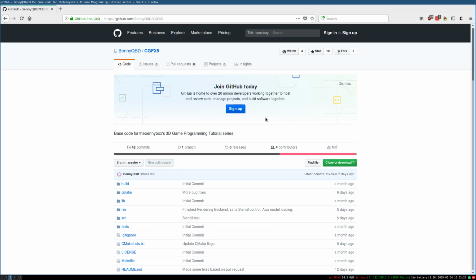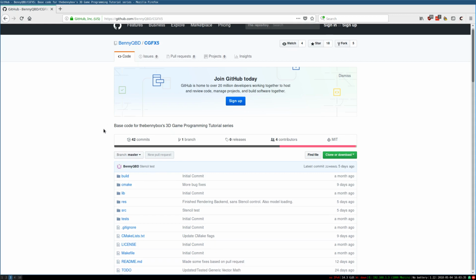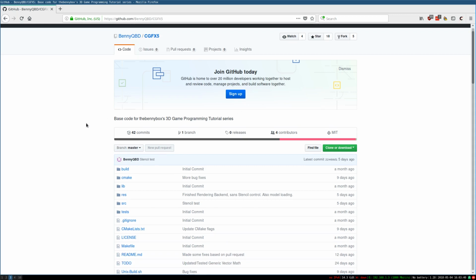So, in the video description, you'll find a link to this GitHub repository. As it says here, yeah, this is the base code. This is where we're going to be starting our project. And yeah, this should work on pretty much every platform, whether you're Mac, Windows, or Linux, which is one of the reasons I've done this, so yay cross-platform. It is in C++, which, by the way, don't be scared of C++. C++ is just like Java or C#. Just pay attention when you use the word new. So don't be intimidated by that. It's not going to be a huge deal.